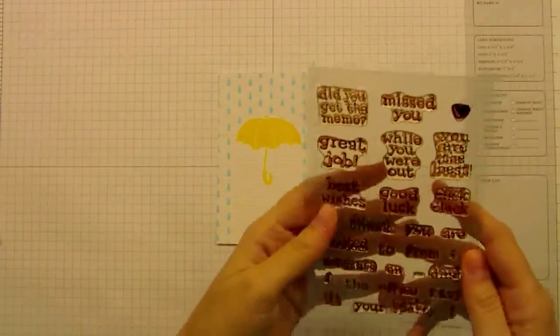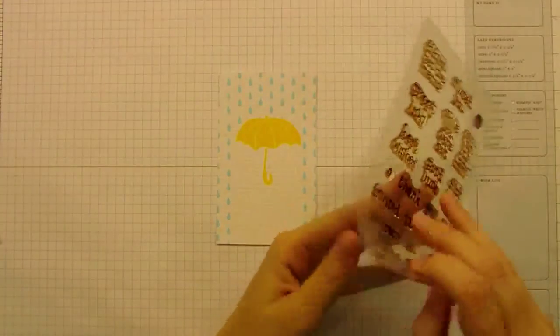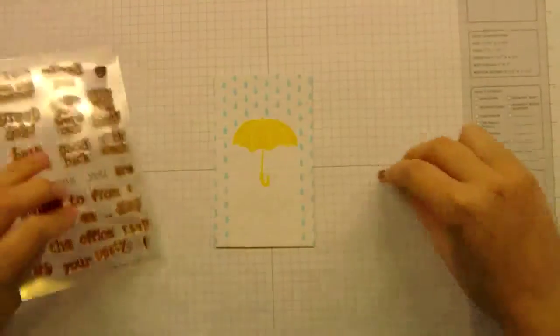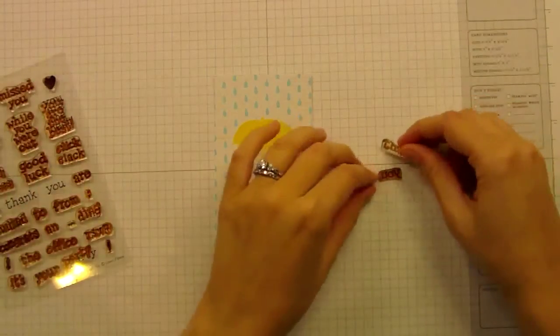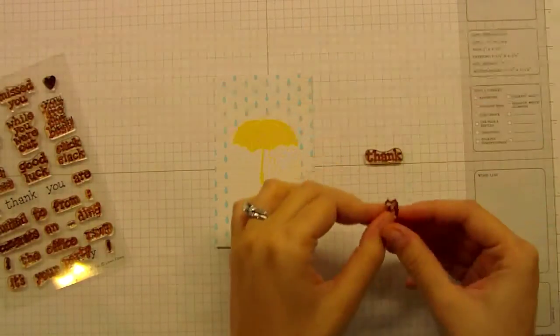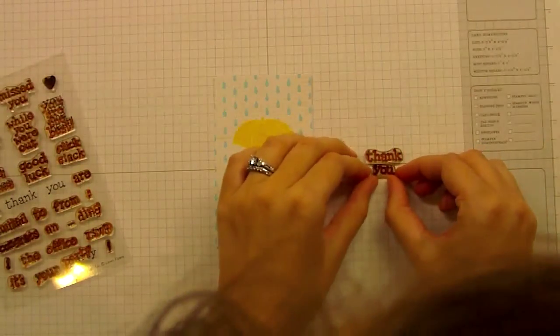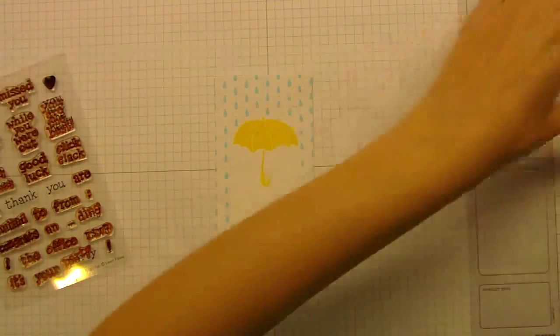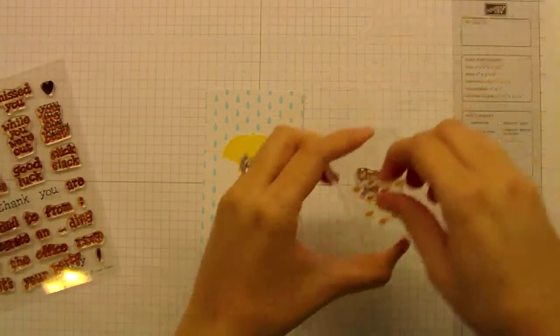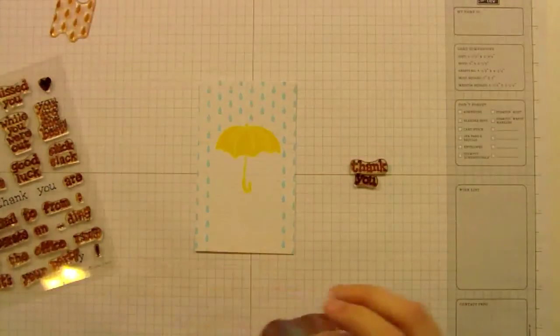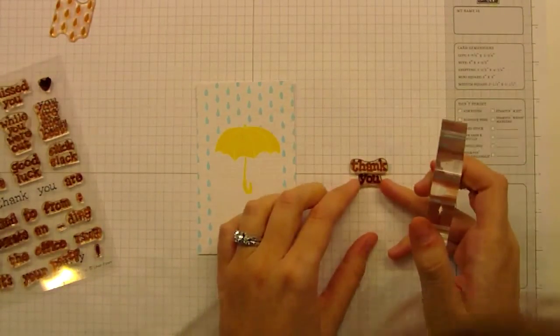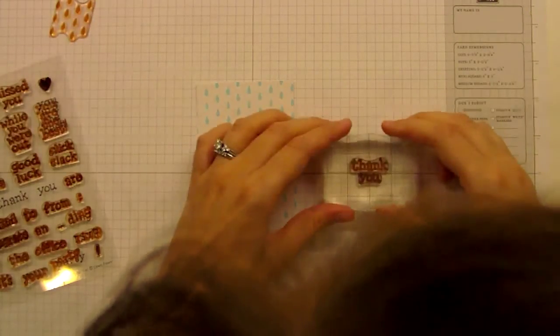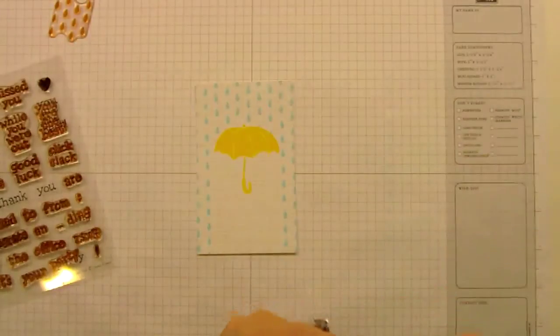But now I'm removing the mask and you're going to see that now the text background is there but the raindrops are falling all around the umbrella, which I really like how that turned out. So I trimmed down the piece just because I thought it would look nicer on the card that way. And then I'm getting out just my type 2 from Lawn Fawn also. I'm using the thank you and I like that the thank and you are separate because in this case I want them to be stacked on top of each other versus in a line.